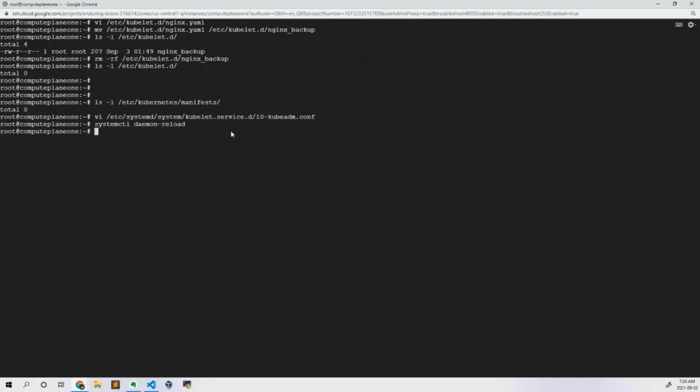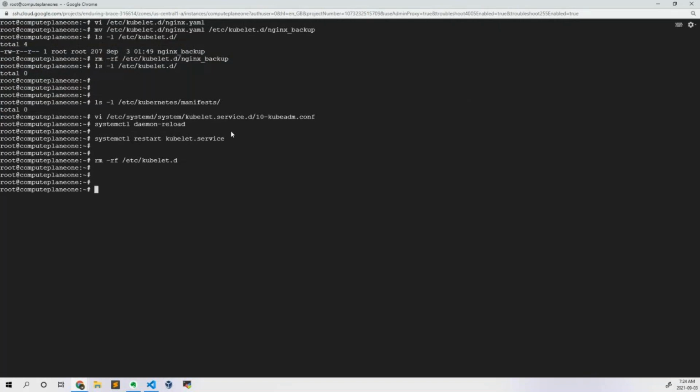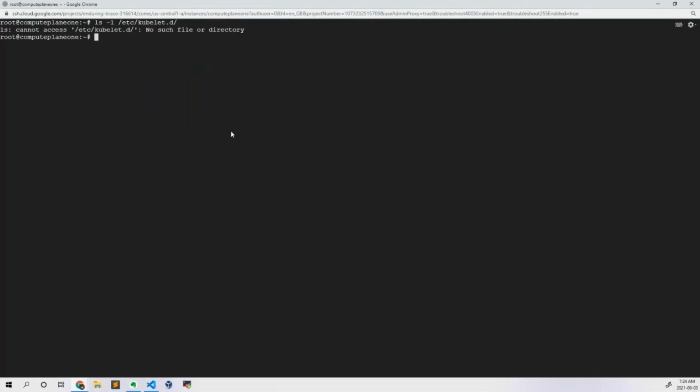You're updating your systemd service with the changes, and then you have to restart the actual service. Done. Now nothing was there, this directory cannot be read, so let me delete that particular directory as well. Okay, I deleted this directory right now. Fine, let me place my YAML file under that location. So vi /etc/kubernetes/manifests/test.yaml.